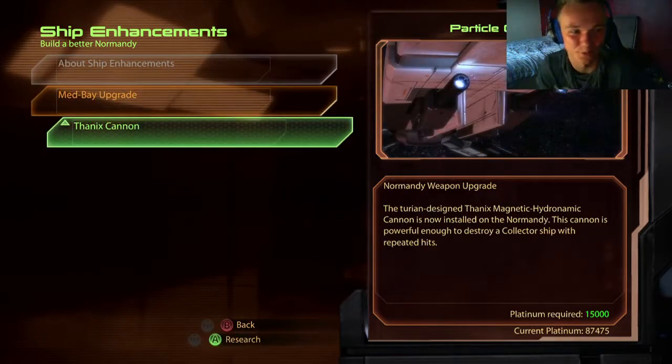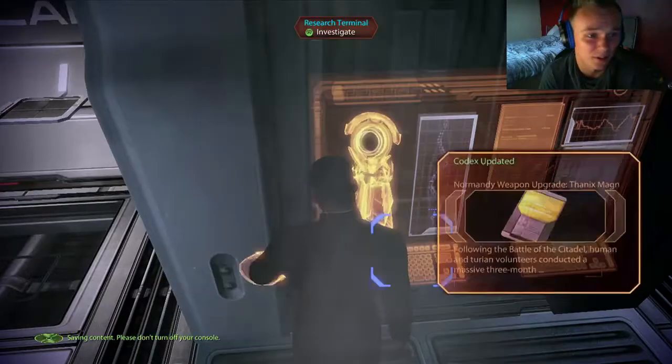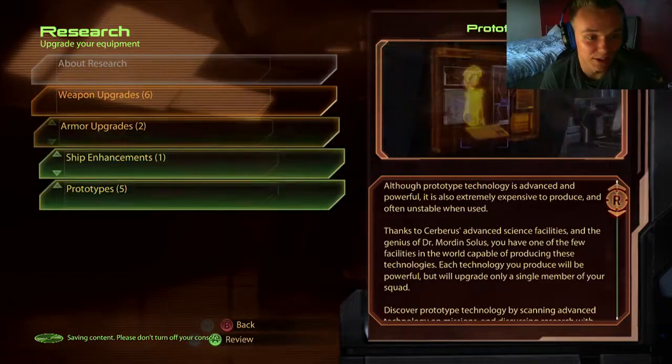I've been mining loads of planets for the past hour or so and I didn't get too much stuff. But we're gonna get the Thanix cannon. I think it's Thanix, I don't know. This is a ship upgrade that you definitely need if we're gonna fight the collectors. It packs a big punch. It was made by the Turians, so that's cool. So we definitely need that.